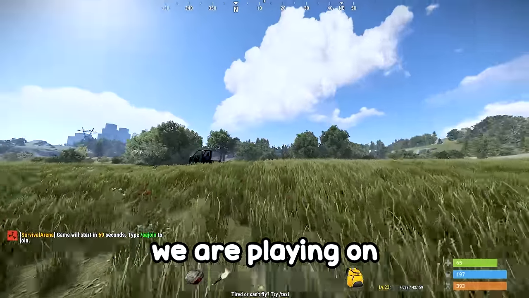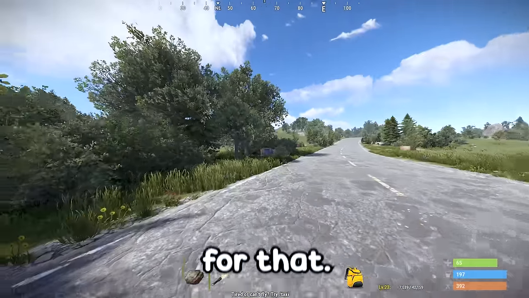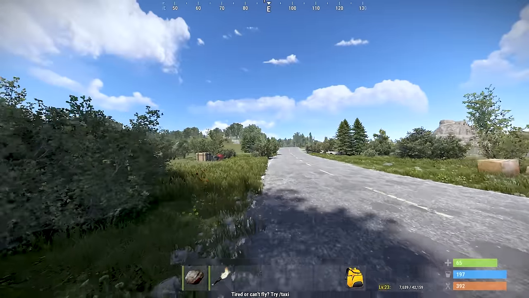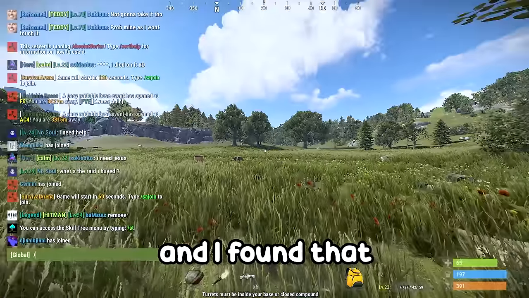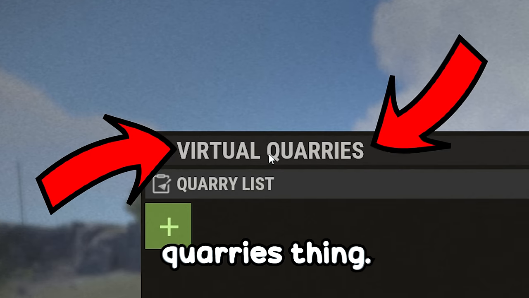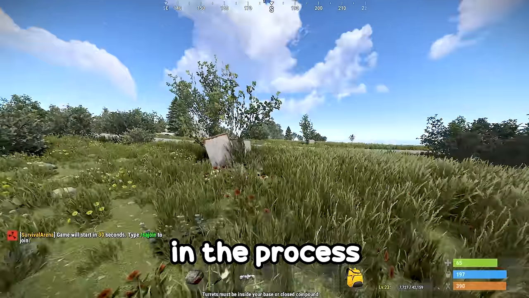Today, we are playing on the Rust PVE server. You guys absolutely smashed the last video, so thank you very much for that. Today, I want to explore a new feature that I found, called Virtual Quarries. So I did some Googling. I went on their website, and I found that if you hit Q4/QR, there is a Virtual Quarries thing. So we're going to try and figure this out today, and probably get absolutely juiced in the process.